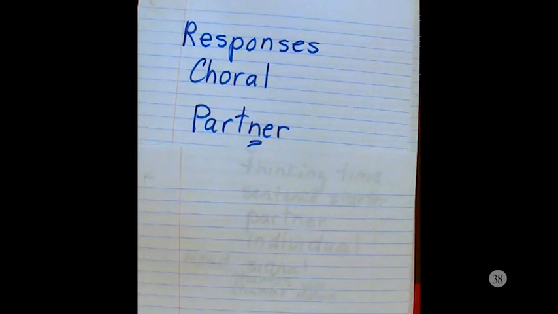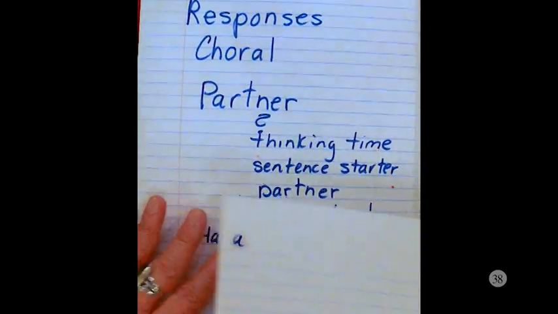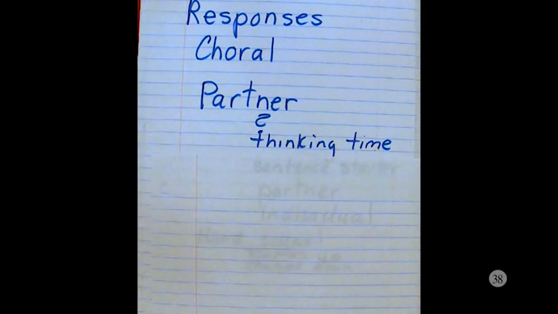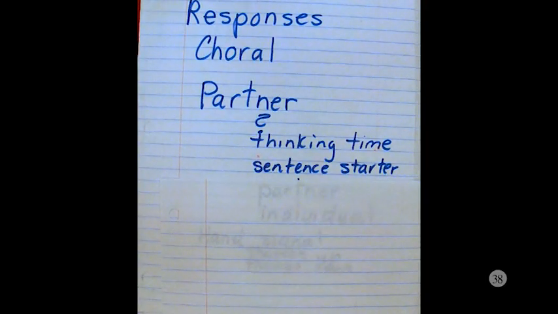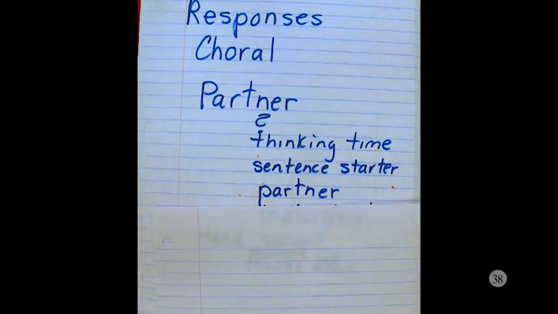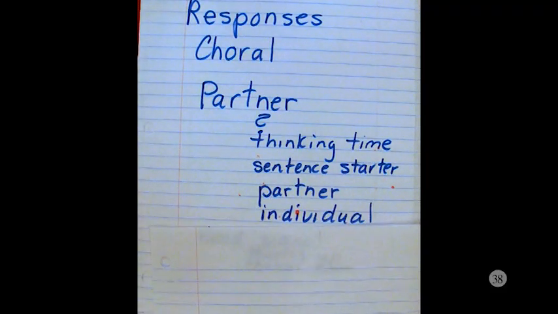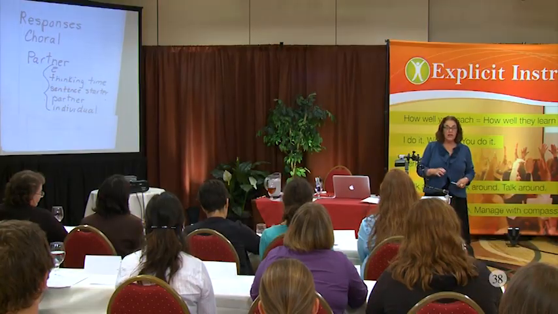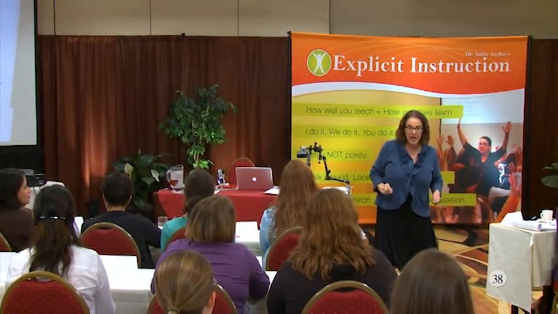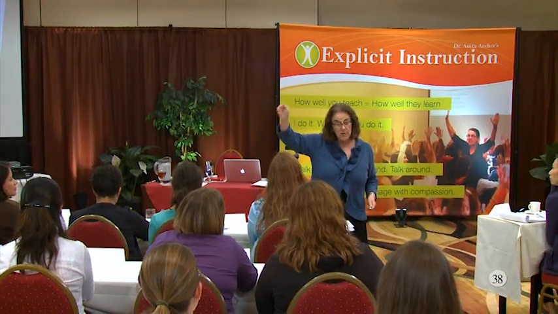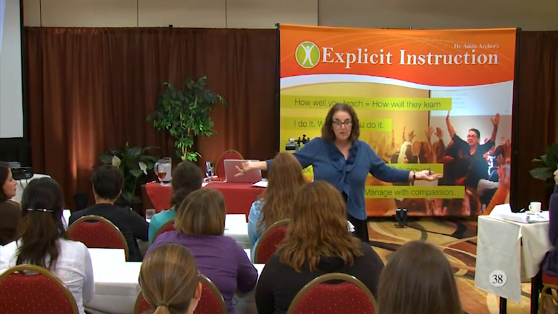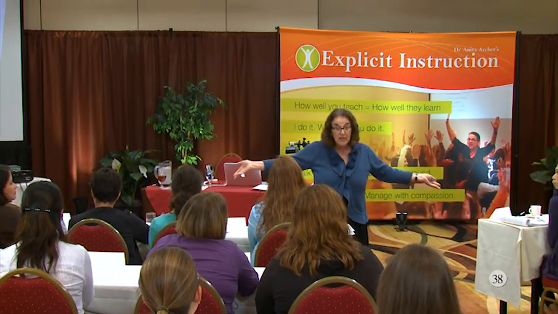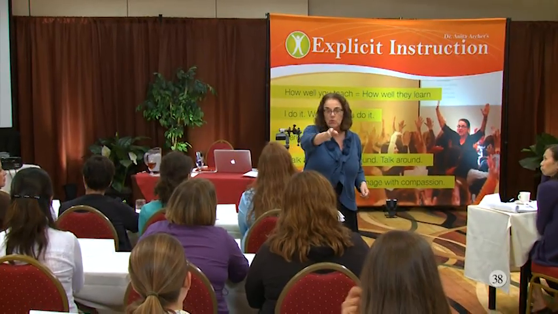And then I had them share an answer with whom, everyone? Their partner. And I used exactly what we had talked about. I asked a question, gave them what, everyone? Thinking time. Then I gave them a sentence starter, and then I had them share with their partner, and then I called on an individual. Now, this was exactly the practice that I used, and you suggested that I probably could have used more partner responses. And Holly, I totally honor that feedback. That would have been useful during it to have more partner opportunities, partly because vocabulary is a part of oral language, and I needed to have the kids talk more. And so I could have infused even more partner work. Woo, good job giving me feedback.